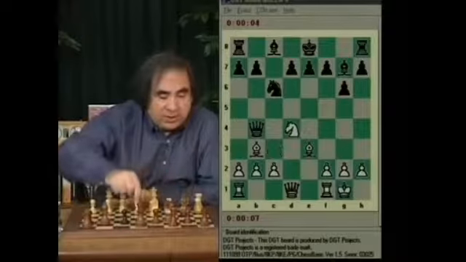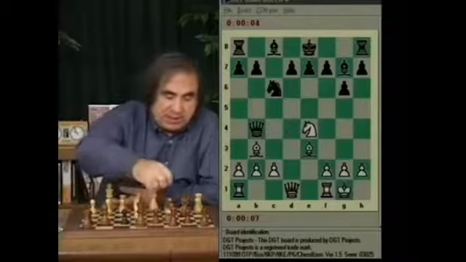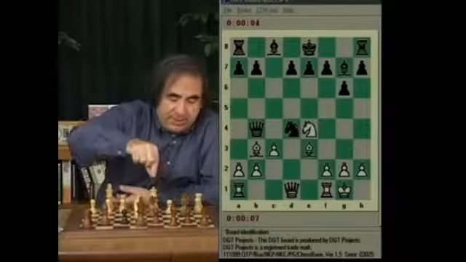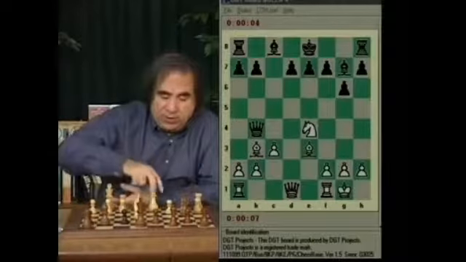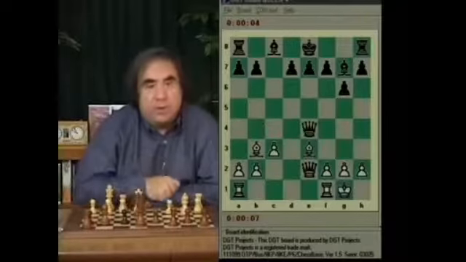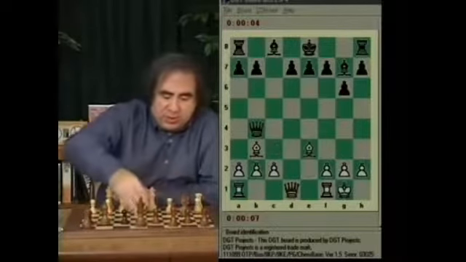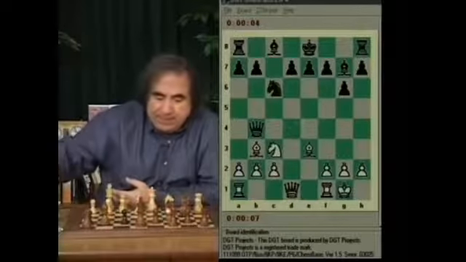Knight takes E4 does not produce a good result for white, because black plays knight takes D4, and white does lose a pawn, because after C3 there is knight to E2, check, and when white takes the knight on E2, black plays queen takes E4, and black is a pawn up for no visible compensation. So that looks like it's a trap for black.